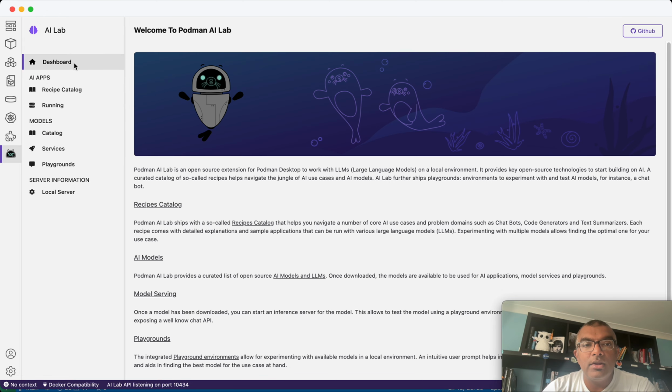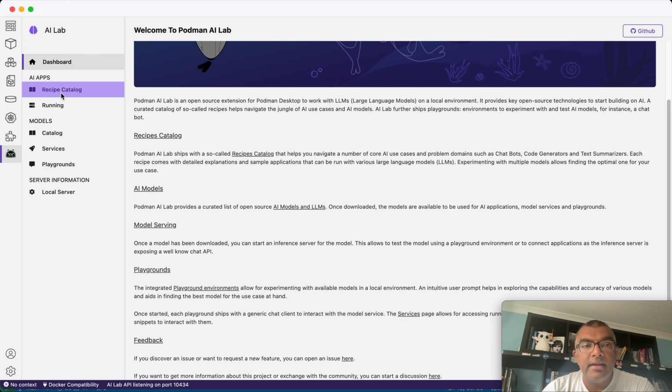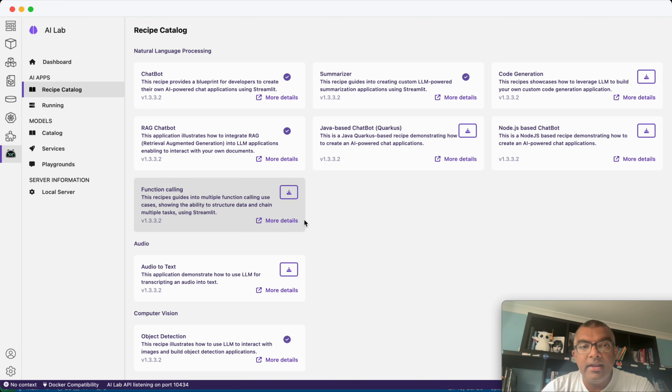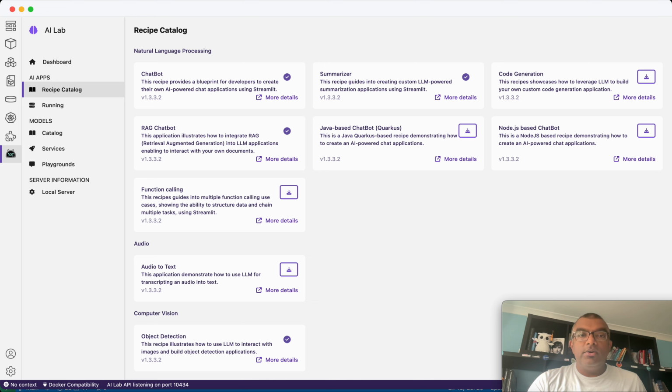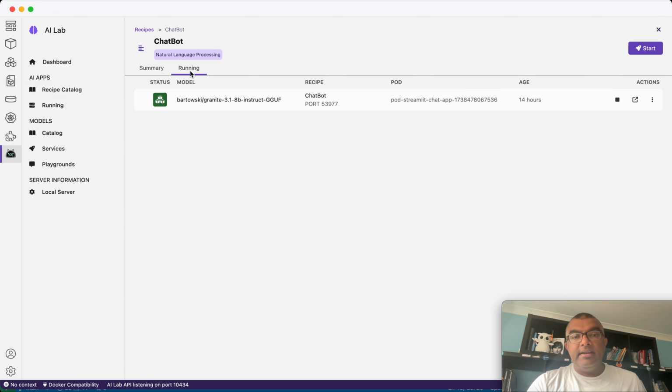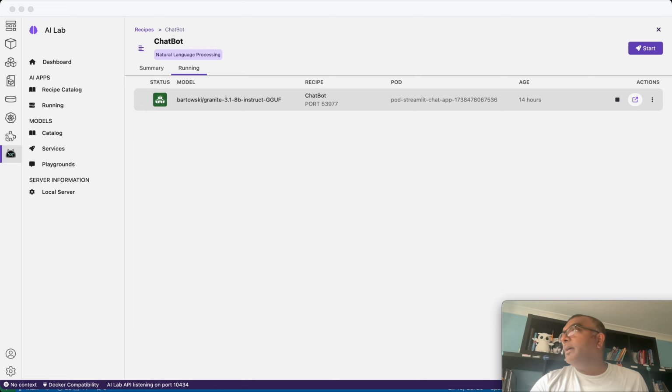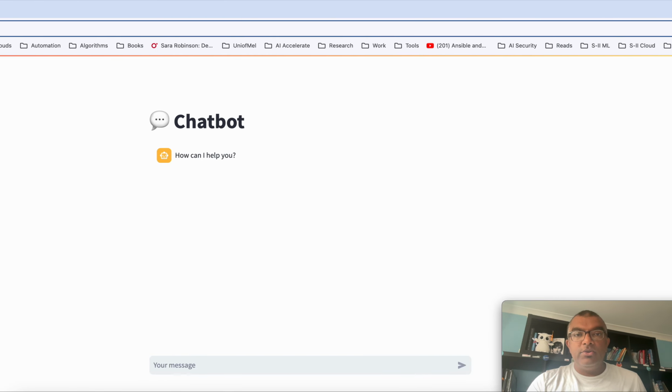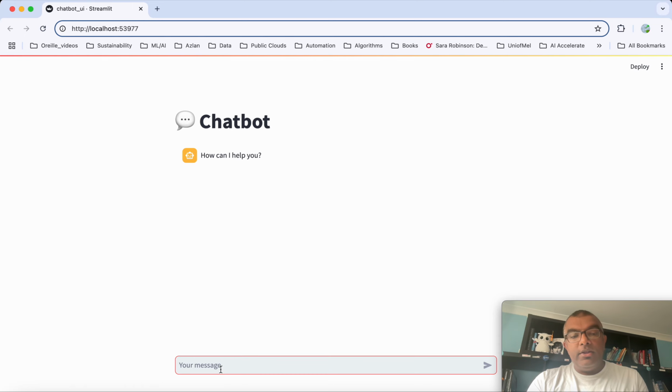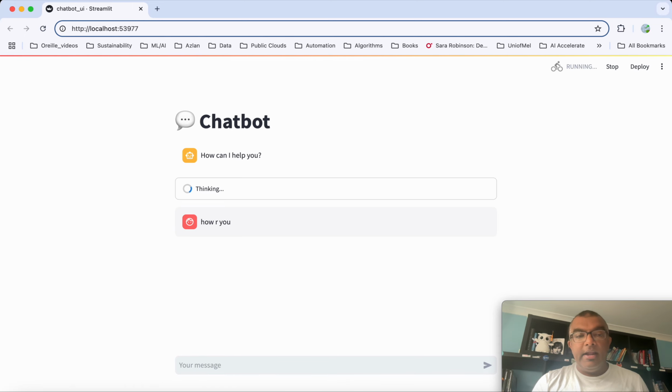Once you have this, then you can go to the recipes. And if you see the catalog, I have tried each of the three, and I will give you a short demo on each of those. But this session is more about letting you understand the different capabilities and how this works. So you can see, if I go to the chatbot, and once it is done, which it is showing, I can go to more, and then in the running there is a landing page. And this landing page takes me to the Streamlit app, where I am going to talk to it and try to understand.